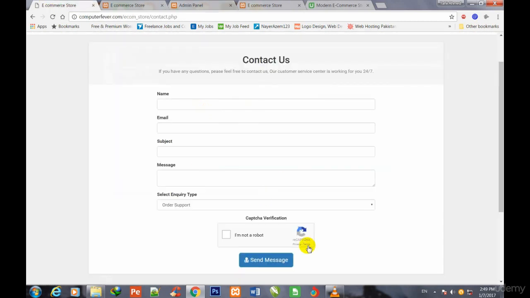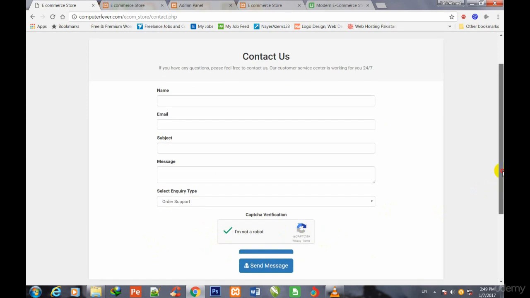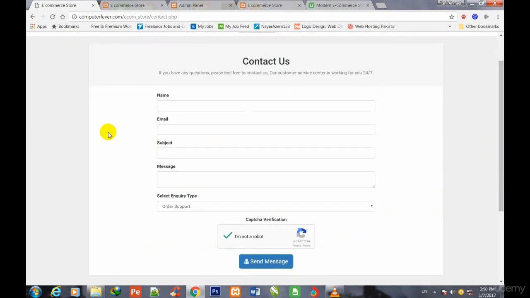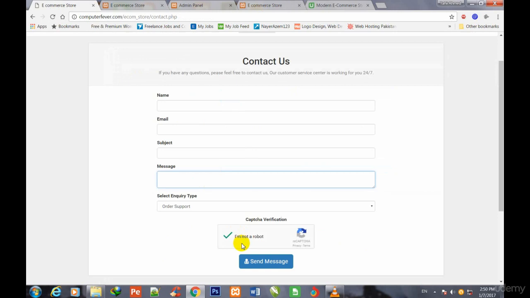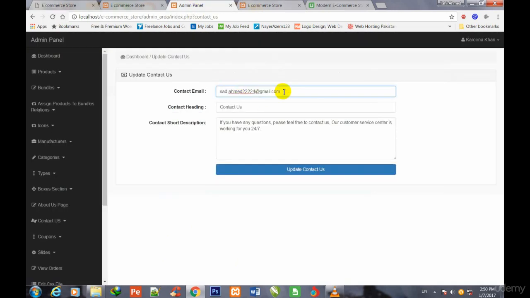This is the contact us page, and this captcha code. This captcha code also will be inserted, Google captcha code, for making this functionality for clients to avoid any spam. So write name, email, subject and message, and whatever the email address will be written here, that customer email will go to this email address.